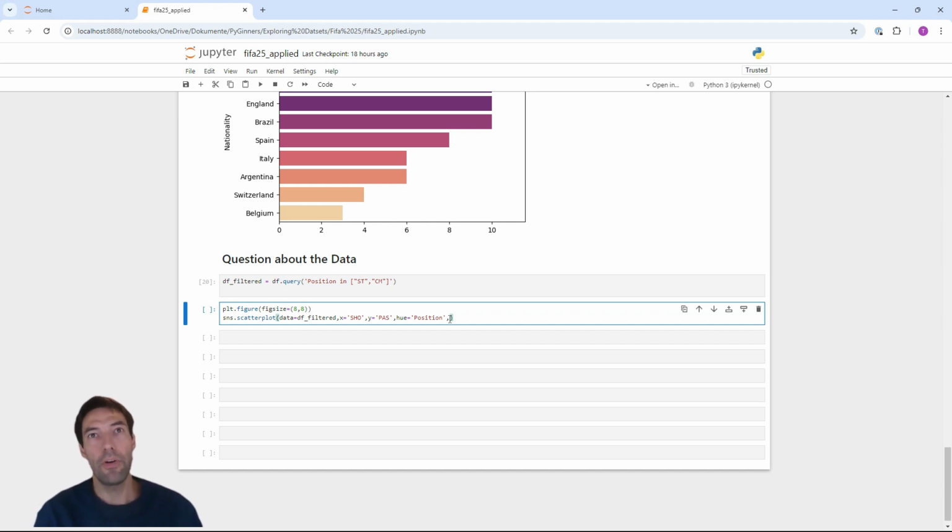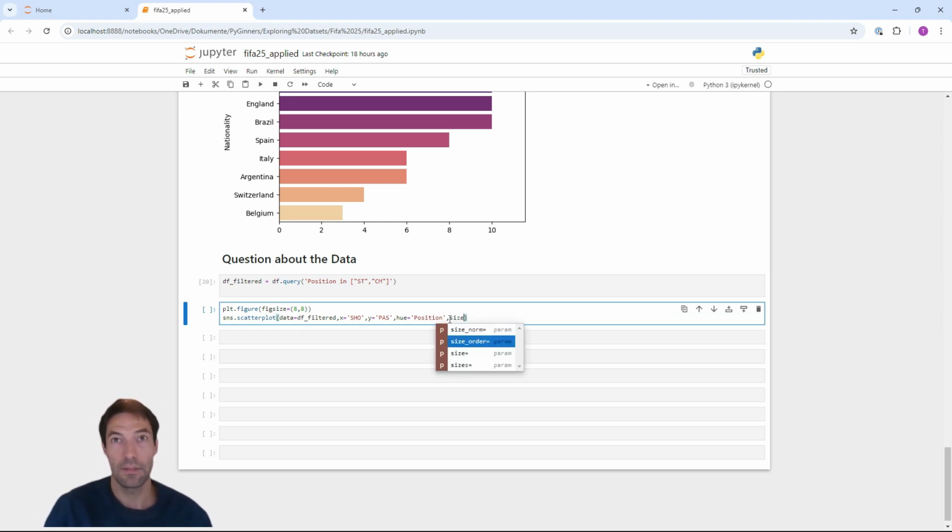And another column that I want to include is the overall strength of the player, and it will be displayed by the size of each dot. So we choose size equals overall.